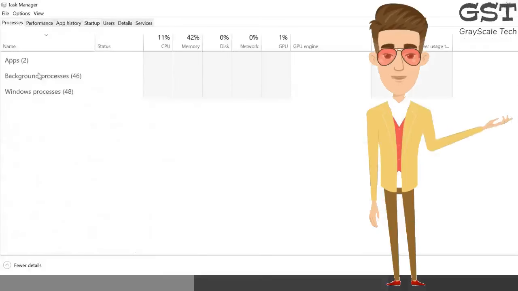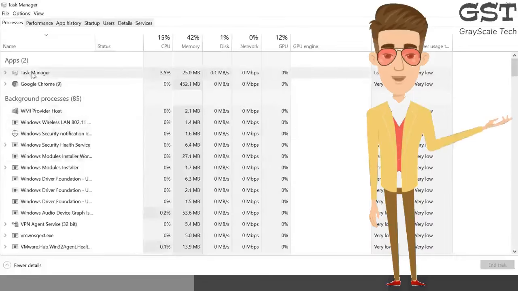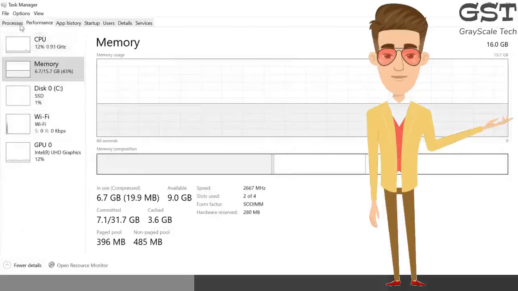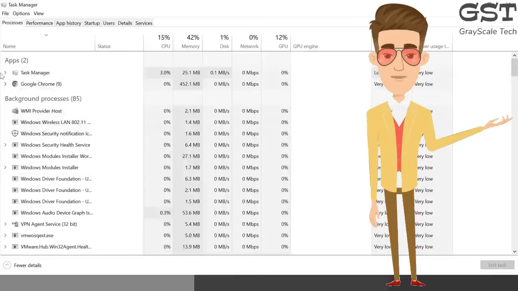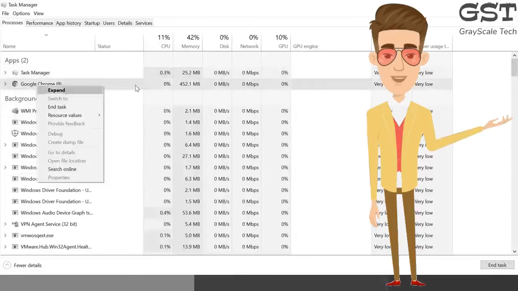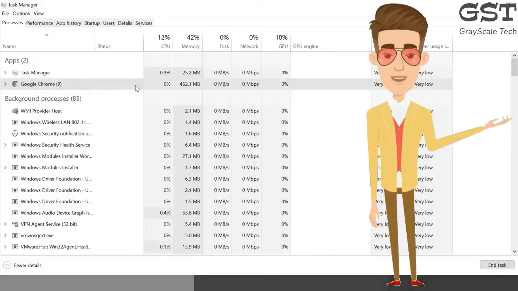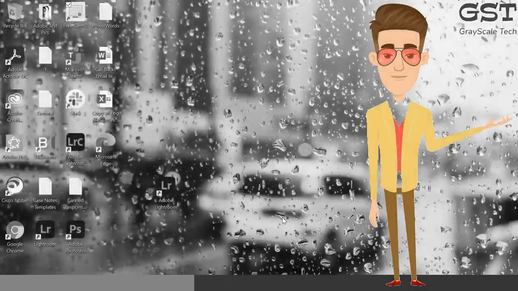And here in the Processes tab as well, check what applications are running currently. Close those as well. Sometimes when you open too many applications, the CPU usage gets very high. So you can always come to the Task Manager, and from the apps you can simply click on one and end the task. How can we do that? Like if I want to close this Google Chrome, I'll just do a right click and click on end task. In this manner, I'm releasing the space, so the usage will be lesser than earlier. Okay. Once this is done, you just need to restart the machine.